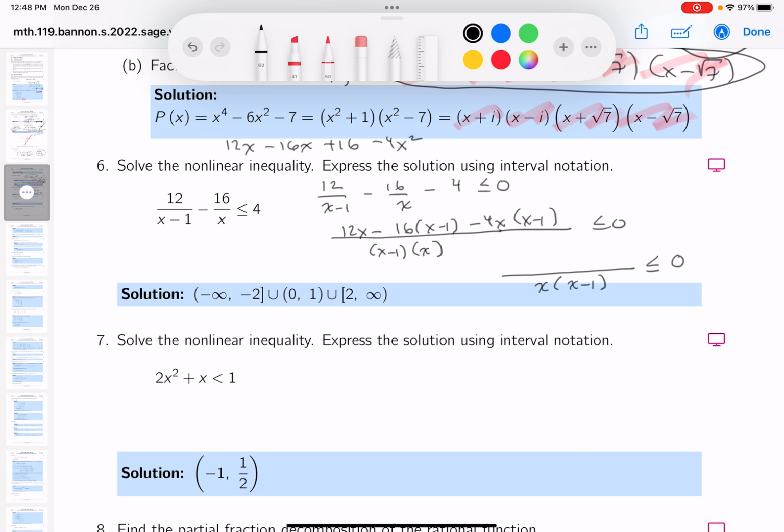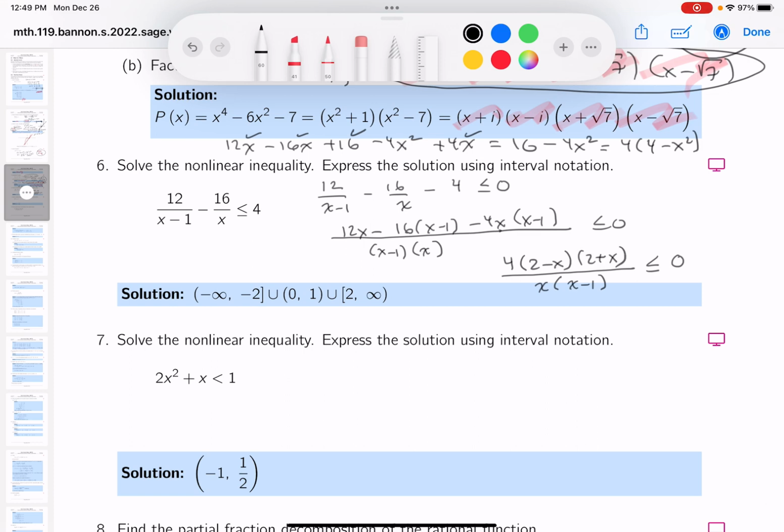And then what do you get? Plus 4x. Well, I definitely see 16. 12 minus 16 is minus 4, plus 4, there are no x's. Then I get minus 4x squared. You know, you could factor a 4 out from that. What do you get? 4. Then you get 4 minus x squared. Relatively simple. What do you get? You get 4, 2 minus x, 2 plus x.